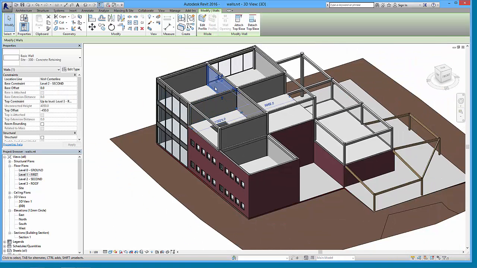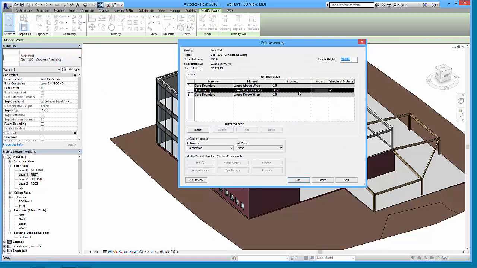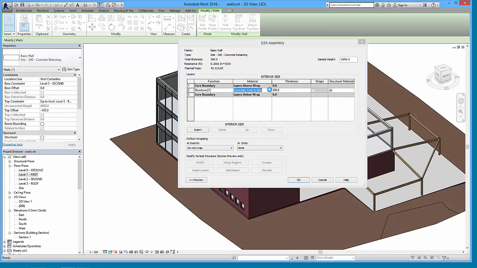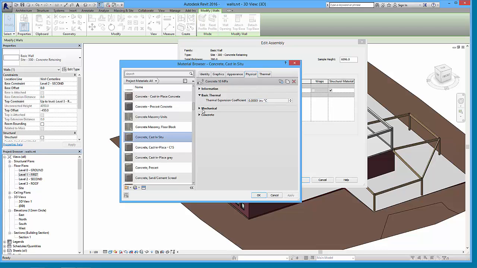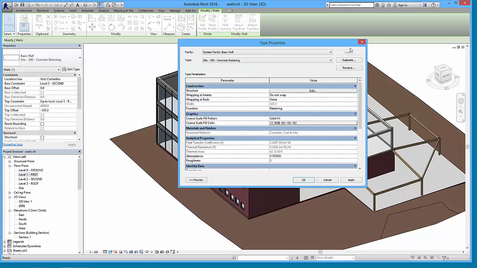This thing here, which is a basic 300 concrete retaining wall, there's nothing to that. I'm just clicking on the structure. It's just one thing. It's inside the core, and it's 300 mil thick, and it has a material which is concrete, cast in situ, and that concrete has thermal mass and resistance. And if I went into the material by clicking on this bit and then clicking on that ellipsis, it takes me to the materials and the physical, thermal, expansion, mechanical, so it's got that modulus and the Poisson's ratio and the shear modulus, and all of that information is built into that lump of wall. So I'll just close that down and this down.